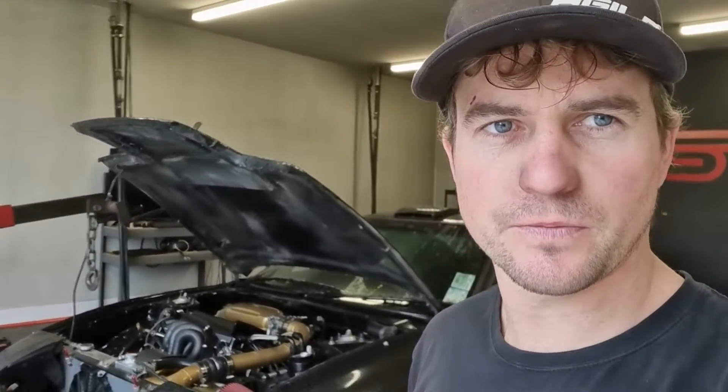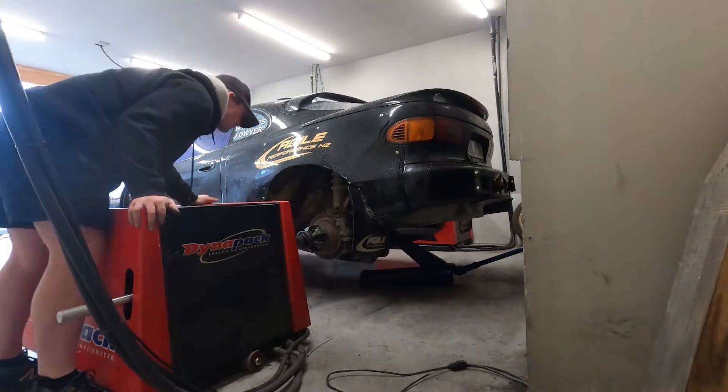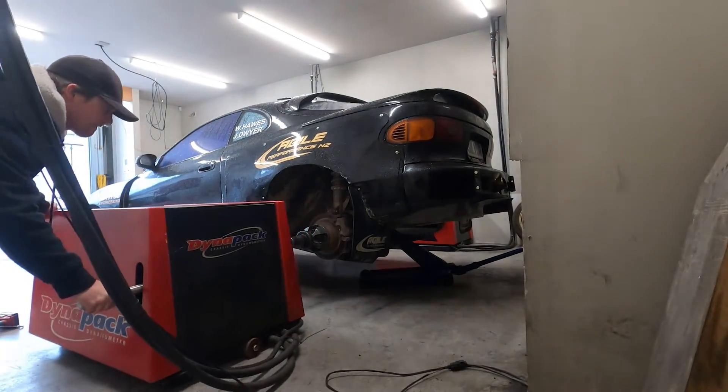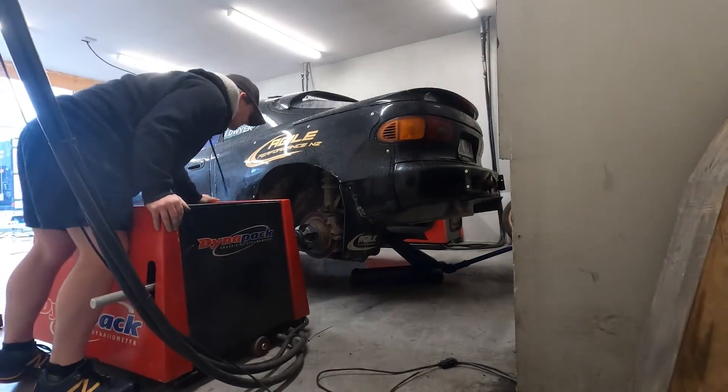I might just get it warmed up. We need to do a bit of a run-in for the new motor, so we'll probably run it in for a bit — however many k's Jason reckons it needs before we start seeing what it can do. For those that aren't aware, this is a rally car and we don't expect to make big numbers on the dyno today. The whole point of this motor is to have a very broad range of torque, excellent response, and reasonable top end.